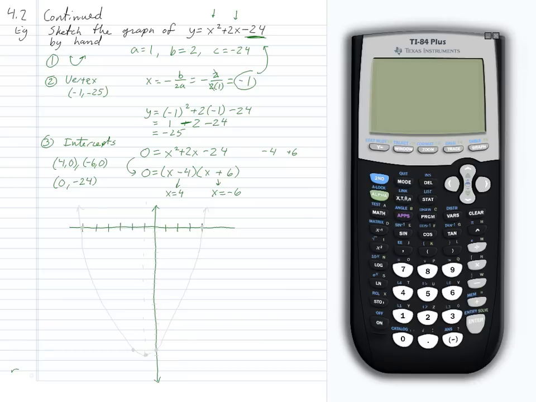So we've got our x-intercepts, and I'll do these slightly out of order. Our y-intercept down at negative 24, so 1, 2, 3, 4, 5, 6, 7, 8, 9, 10, 11, 12. And if you would like, you can always rearrange how you're labeling your axes. 14, 15, 16, 17, 18. You can let your y-ticks represent 2s or 5s, whatever's convenient. Just make sure you keep track of that.